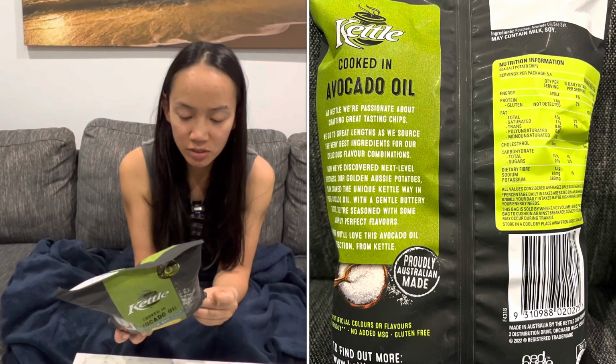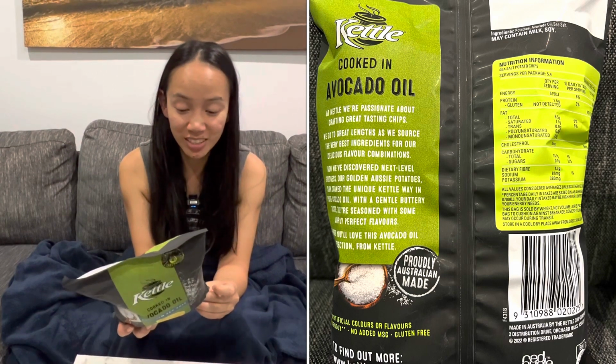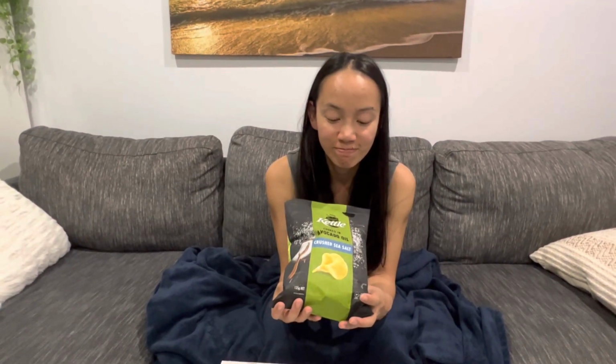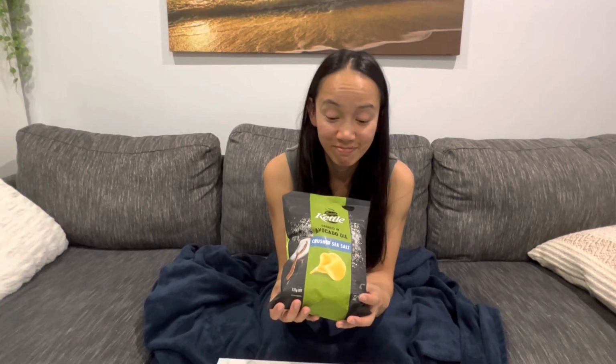No artificial colours or flavours. Vegan friendly. No added MSG. Gluten free. The ingredients of this one are so simple. It's got potatoes, avocado oil, and sea salt. Nothing else. That should taste pure buttery goodness.